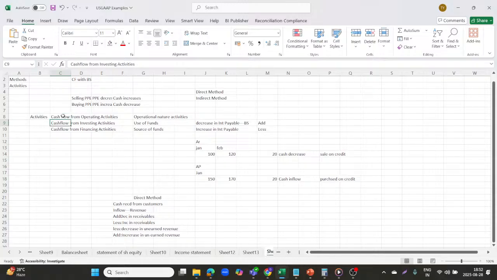Then investing activity: receipts and disbursements from non-current assets, buying and selling of stocks, that is stock trading, will all become part of your investing activity. Then next is your financing activity. Receipts and disbursements from debt and equities, subscription or redemption of equity, treasury stock, these all will become part of the financing cash flow. Long-term debt will also be shown here under financing cash flow.